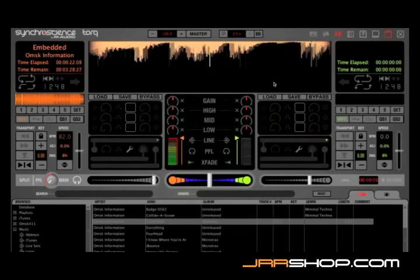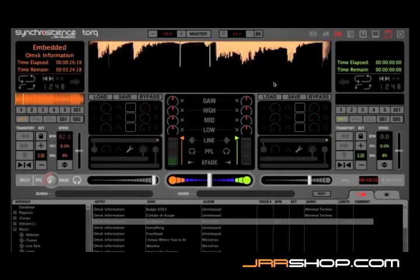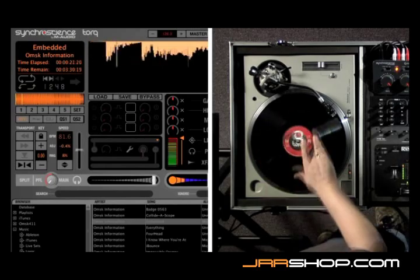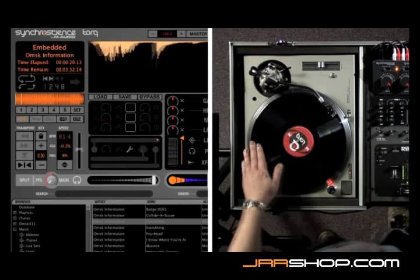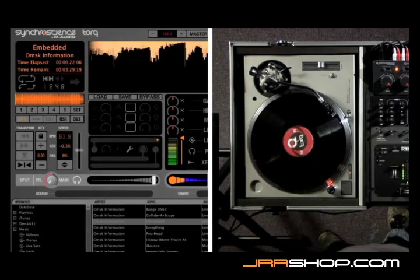Now, when we close this, we can see that the music is tracking the motion of the vinyl right now. If I stop the record, the music stops. If I run it backwards, music goes backwards. And it's just like using a real record. You can scratch and do all the things you normally do.